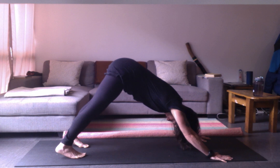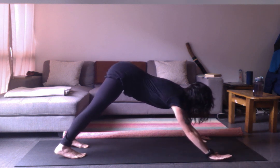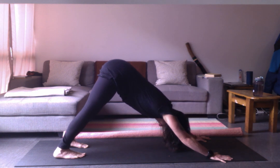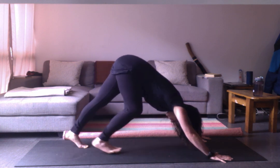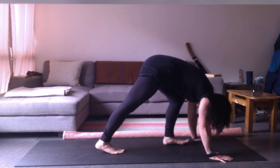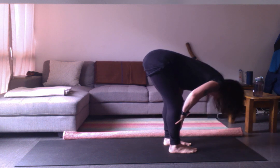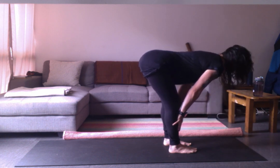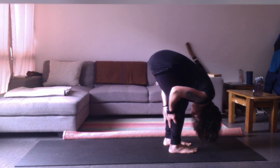Come to downward facing dog. Look at your hands, spread your fingers. Look at your feet. Make sure the heels are tucked behind the toes. Breathe up and down the spine. Slowly walk your feet to your hands. Press into your legs. Elongate the spine. Inhaling deeply. Exhale, fold towards your legs.